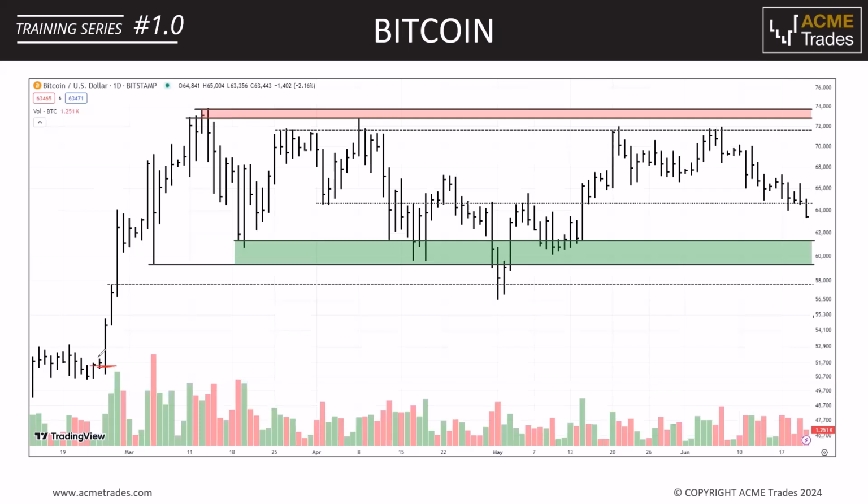So from the lows here, we rally up and we halt for whatever reason. Then we print this wave down. And this wave is known as a change of behavior. It is the largest down wave since the beginning of this little uptrend. Then from here, we rally. And what do you notice about this rally? Well, it halts over here. It's unable to test this resistance, this supply zone.